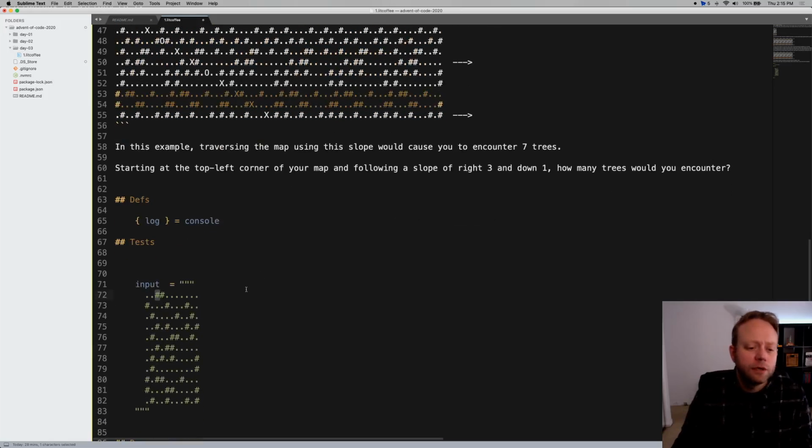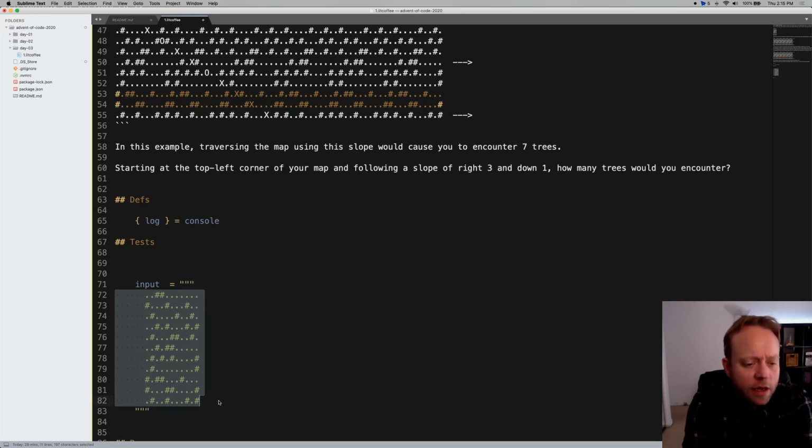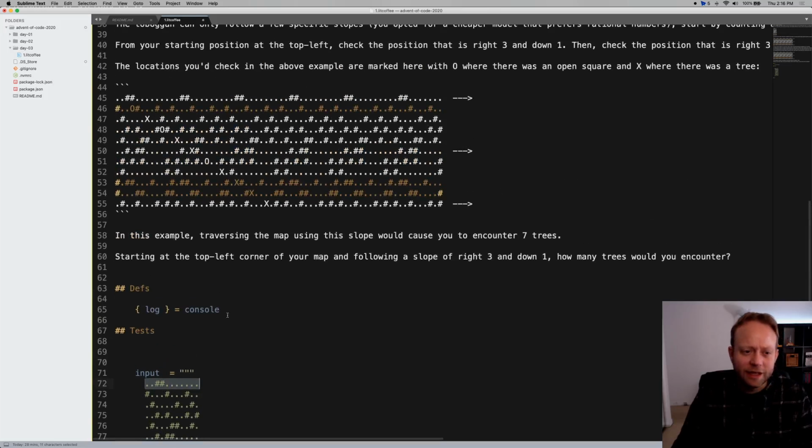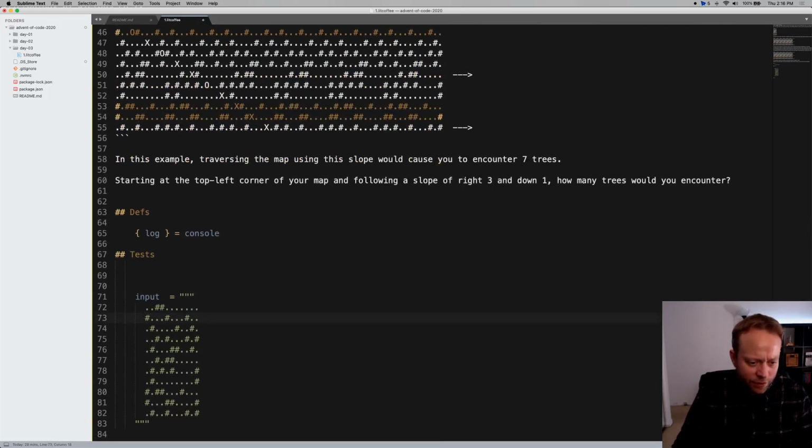Okay, cool. So what is this map? This map is effectively just a grid of spaces. So this is like space of offset 0, space of offset 1, 2, 3, etc. And then 1, 2, 3, 4, 5, 6, 7, 8, 9, 10, 11. It's 11 by whatever, that's weird.